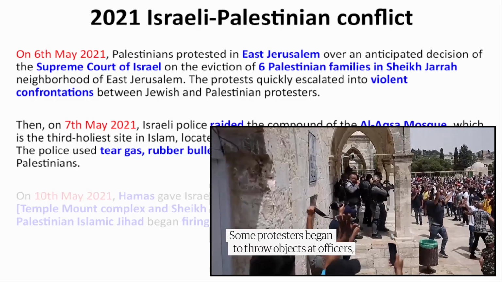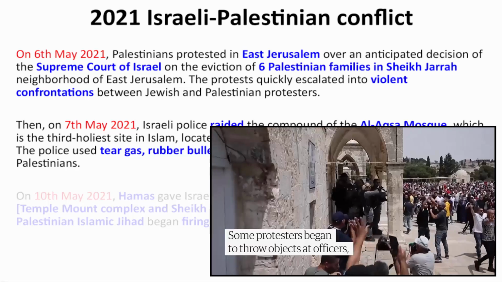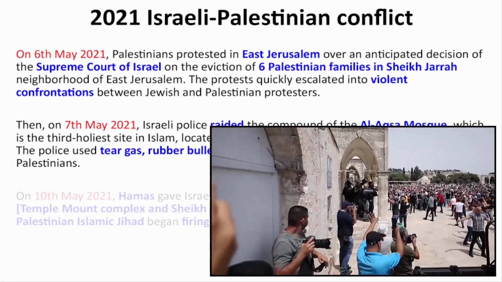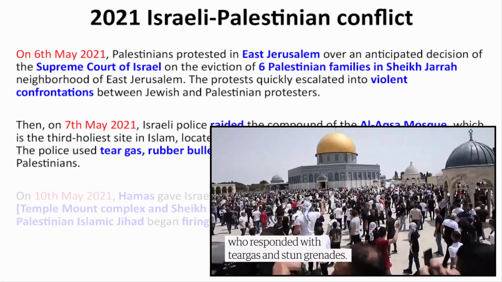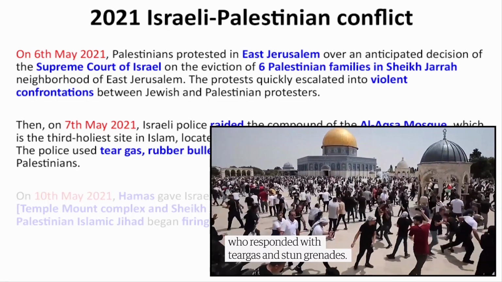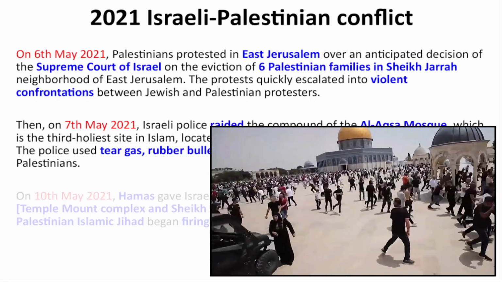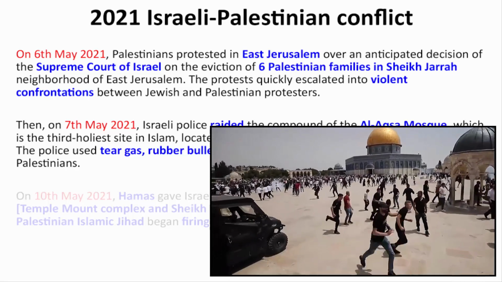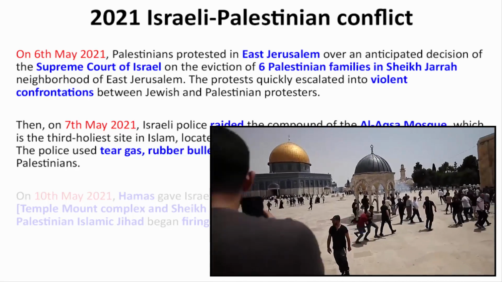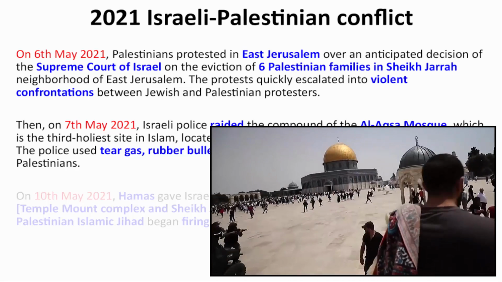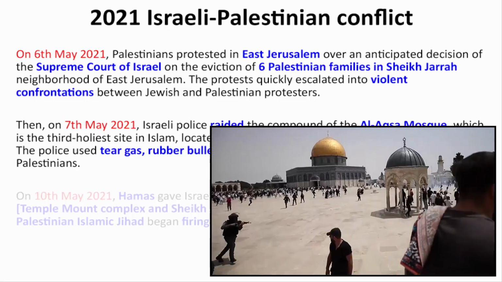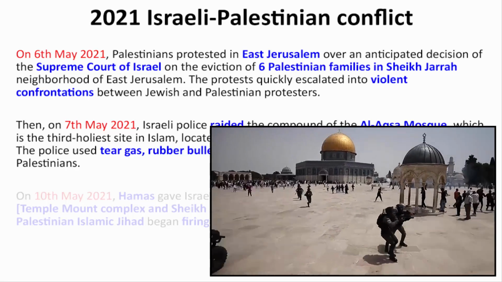There is clear footage that shows the Palestinian crowds first started throwing stones and other objects at the Israeli police officers. That is when, in response, the Israeli police started clearing the crowd by throwing tear gas and stun grenades, not directly at the people, but on empty ground. Obviously, the Israeli police is going to clear the crowd. Nobody expects any police in any country to be sweet and polite when there is a potential threat. And those are rubber bullets, they're not real bullets.